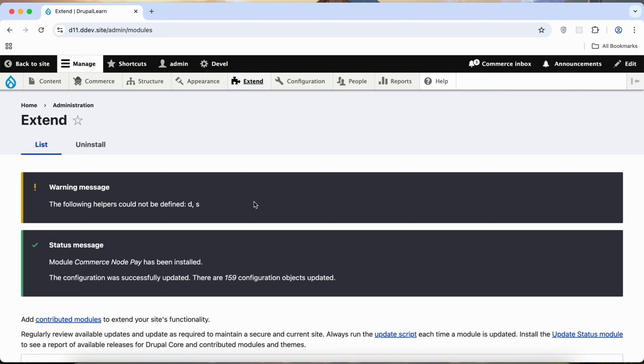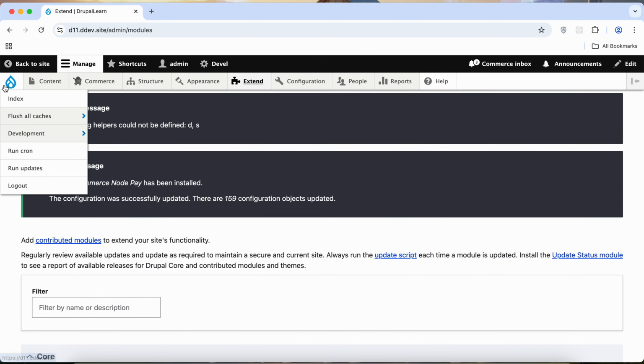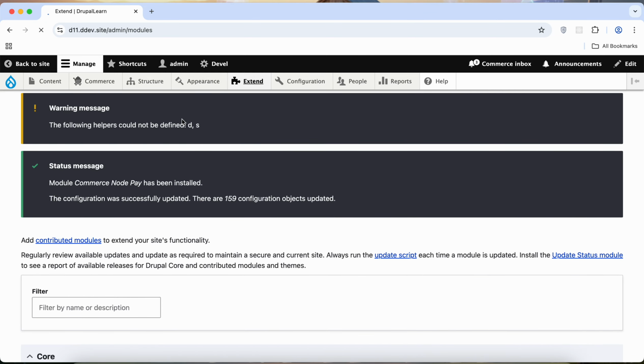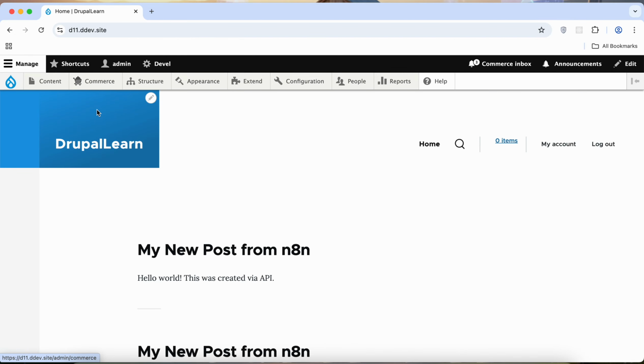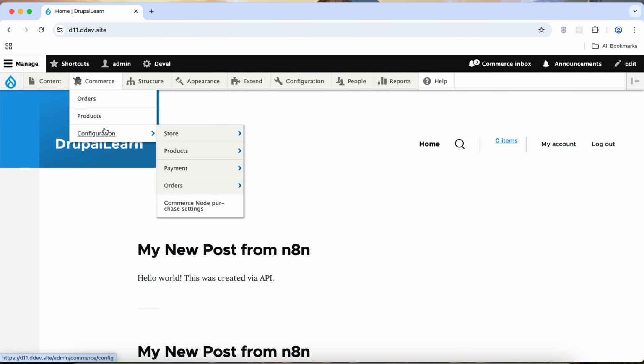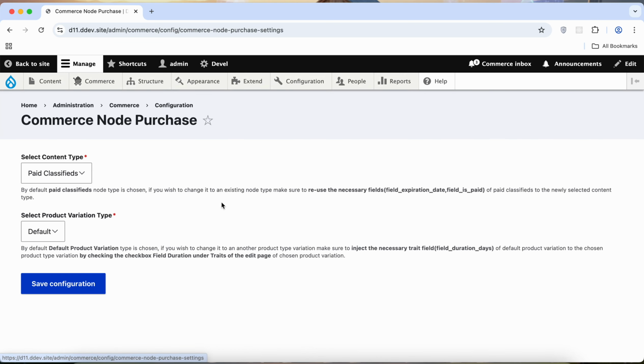The module is enabled, and let me flush the cache once. Once the module is enabled, if you go under the Commerce configuration section, you will get a settings form stating Commerce Node Purchase Settings. I've given a detailed description on what we should do after the module is enabled.